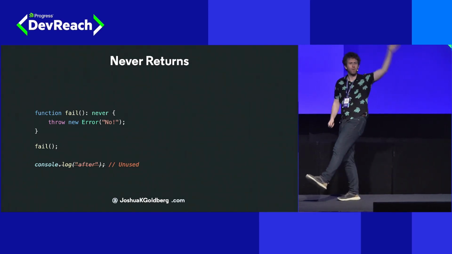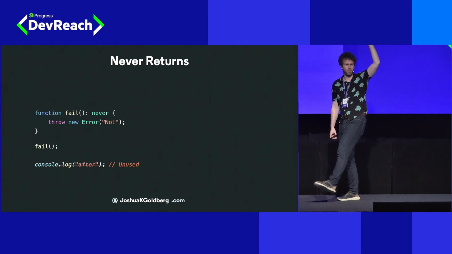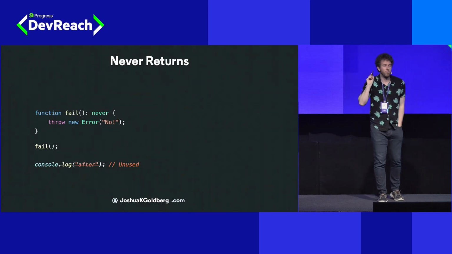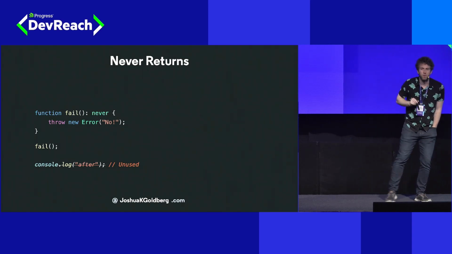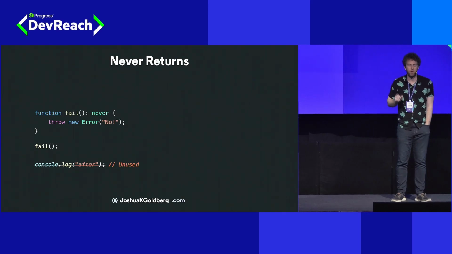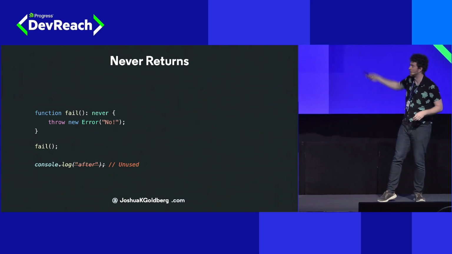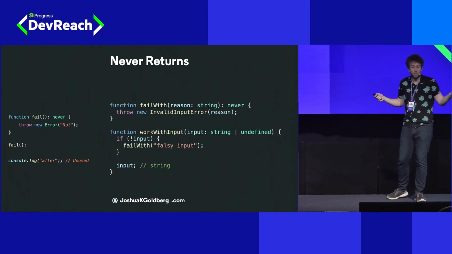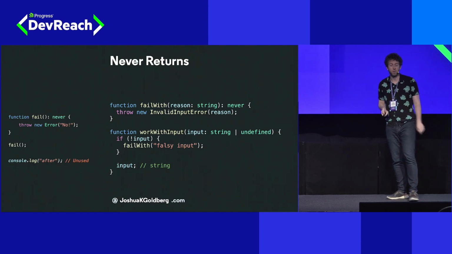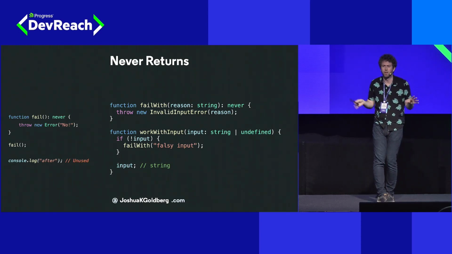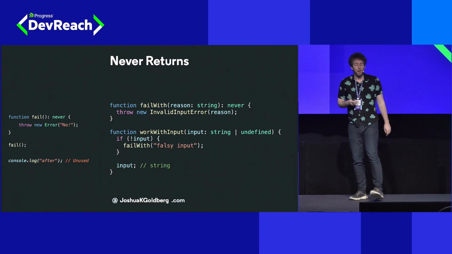Out of curiosity, anyone here work in a language other than TypeScript with a type called never? It's really cool. It's the concept of not only does this function not return anything, it doesn't return. It's a while true or a throw new error or raise exception, which is actually useful because TypeScript can tell you that that console log is unused. And this comes up a lot in tests, actually, and validation code, where if you say that, OK, this function returns never, it's just my helper for throwing an error, then you can type narrow with it.